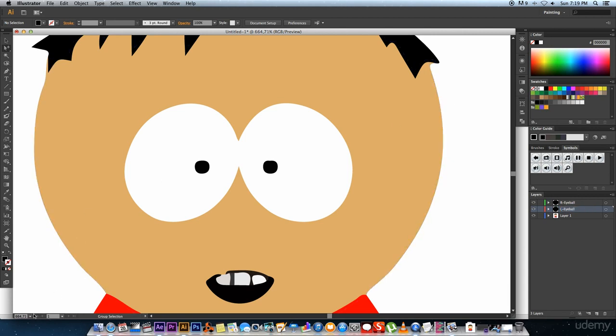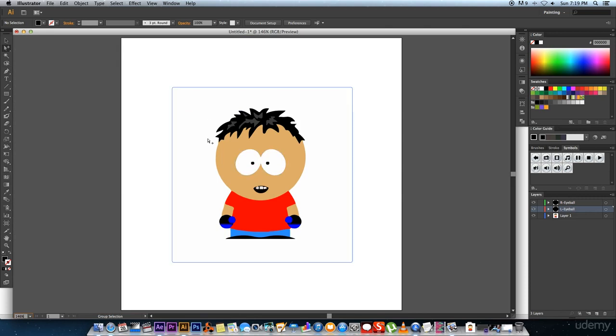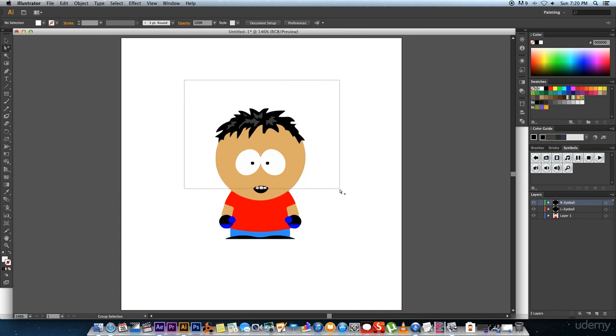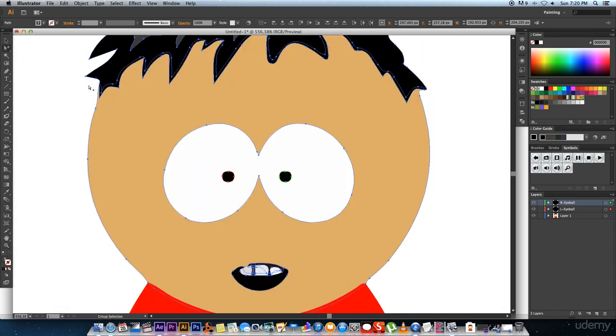Okay, there we go. So let's just zoom out here again. Next up, you'll also see that there's another vector image around this thing that we want to delete. So if you click this and delete, it will get rid of that image, or the white space around your character. What you want to do next is we want to try and separate the head as well. So I'm going to try and highlight the head without selecting anything else. And then we also want to deselect the eyeballs, because they're already on their own layer. So if we move this, it will only move the head without the eyeballs.